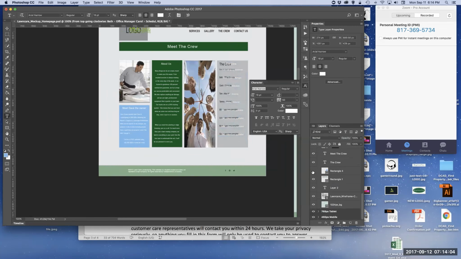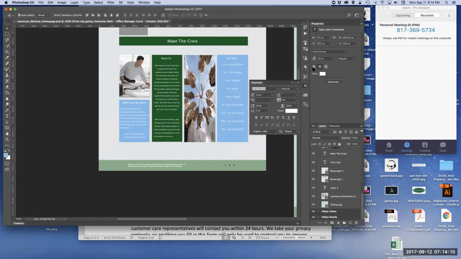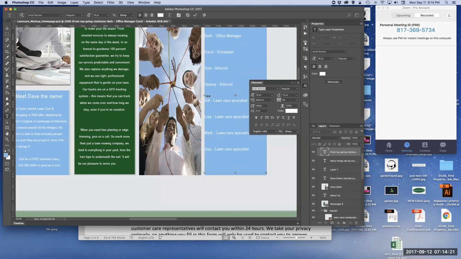And everything should be left aligned. So I'm going to grab my black arrow, left align that text box, and then zoom in here. Grab my type tool. I need to add that white space.